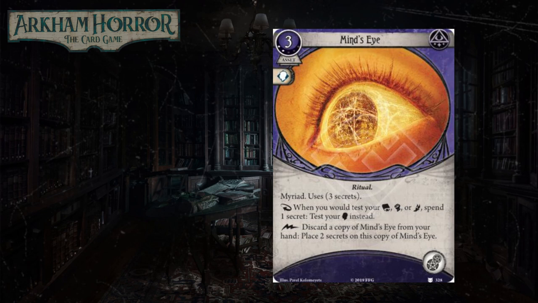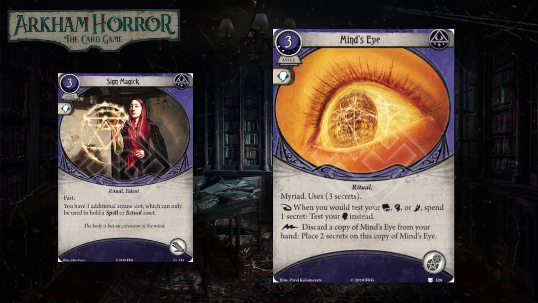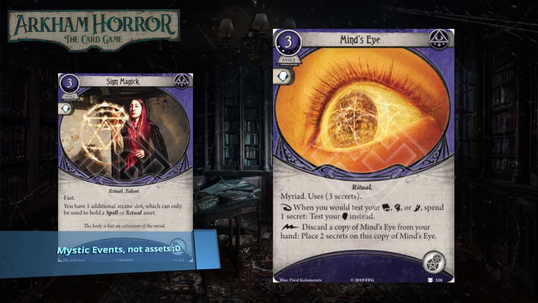One of the cards that grant you extra arcane slots is Sign Magic. It takes up a hand slot and grants you an extra arcane slot to use instead. The problem is that you first need to find Sign Magic and then play it. That chain of actions starts to feel quite slow and unreliable, so I suggest if you play Mind's Eye, you build the deck around playing Mind's Eye and a bunch of mystic assets to cover situations Mind's Eye can't help you with.